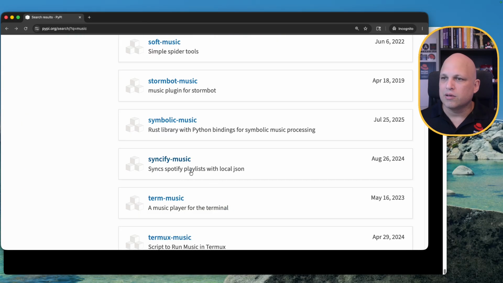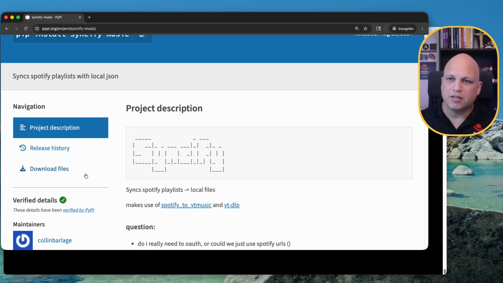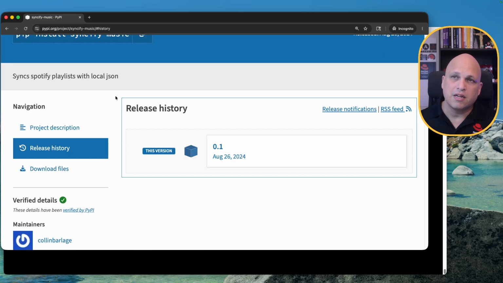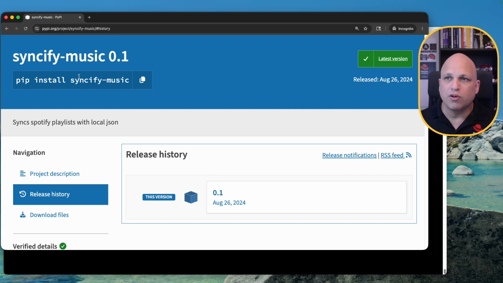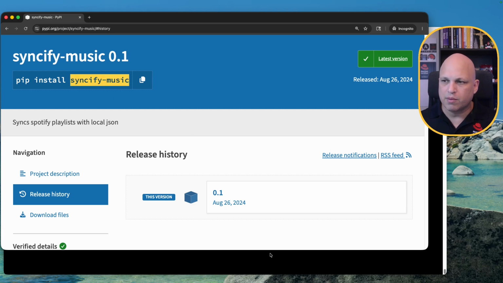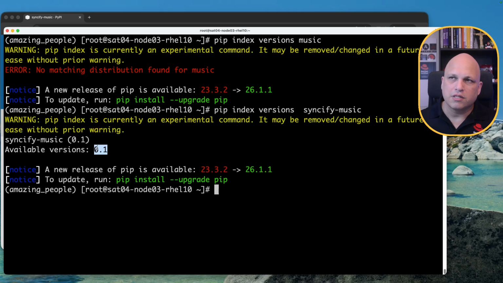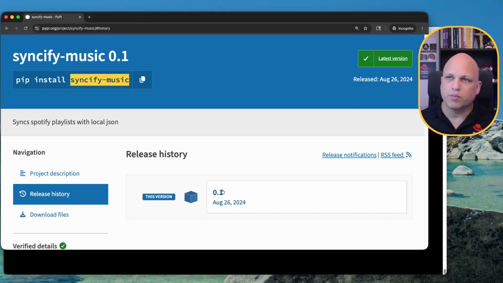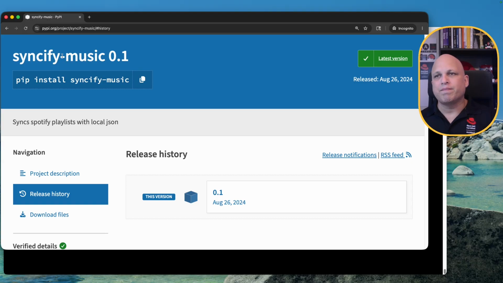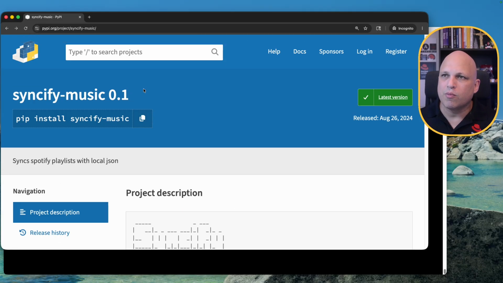See? So let me pick a different one. This one, release history, just one. Probably only one version will be available or visible in that list. There you go. 0.1. So again, this is pretty consistent. Definitely you can play along, and you already know all the Python modules that you use. Let me get one more here just to close up this one.